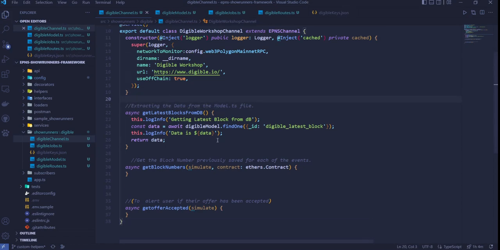Then we move on to getting the block numbers from the contracts. This is a tricky one, to be honest, but I'll keep in mind creating the route gaps also, so that I can simulate a notif on my end whenever I want. After that, I'll be using this function.